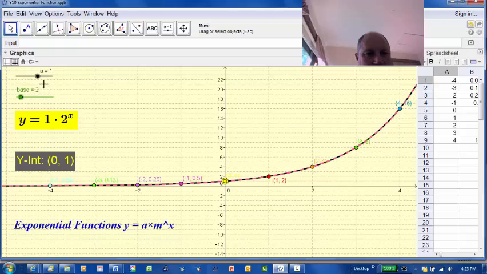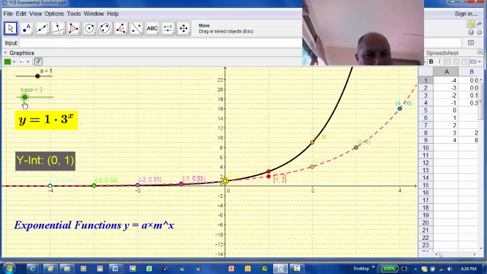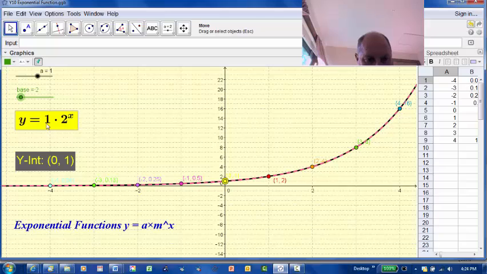Okay, the very basic one we can start off with is we make the multiplying number at the front 1, and the simplest base we can look at is base 2. We could look at base 1, that gives us a horizontal line. So we're looking at where the base is 2, and we put the x values in. If we put in x equals 0, this becomes 1 times 2 to the power 0. 2 to the power 0 is equal to 1, so I put in 0 and I get 1 out. So this graph has a y-intercept, but you'll note there's no x-intercepts. And the y-intercept there is (0, 1).